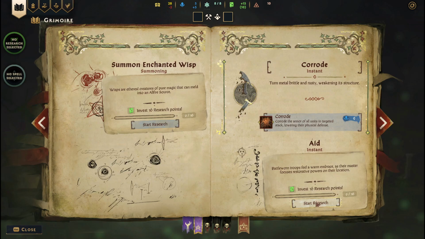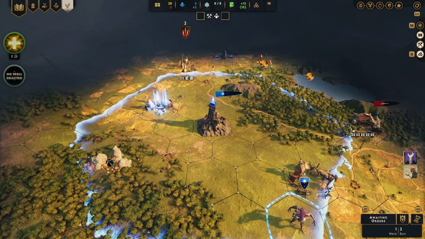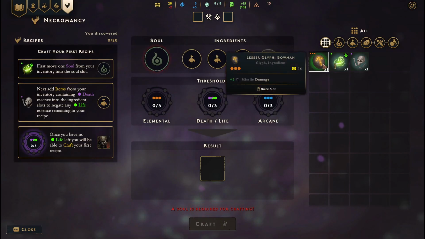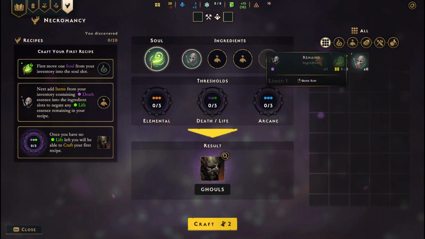Right, we are going to go for aid first. We are not going to be going for the all fire right away. We should, but we're not. And I do not want to prepare a spell yet. So, let's see what this glyph gets us.